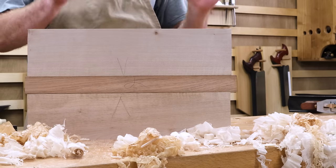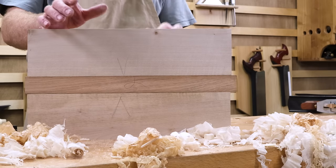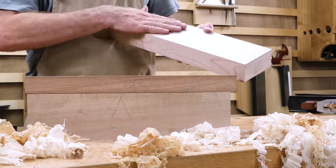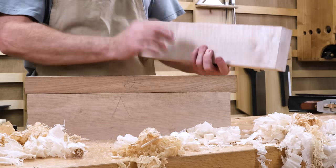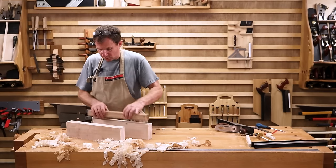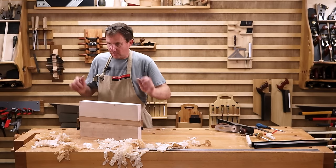All right, so simple thing, isn't it? Hand planing up some boards, getting parallel. That's what we've done. Everything is now from our first initial face edge and edge. So we've got our face, our edge, we've got that nice corner. Then we've taken those markings all the way around. We've repeated it on each of the boards to give us the same thickness. Then from there, we can glue that together.